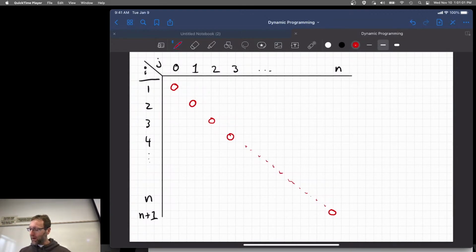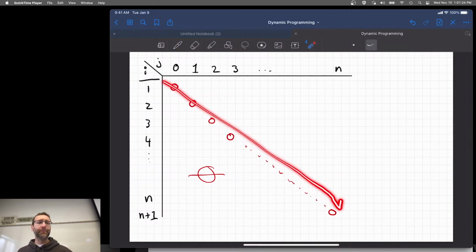Now, what about down here? What about the lower left diagonal? If you can't have a tree from 1 to 0, can you have a tree from 4 to 0? Nope. Can you have a tree from 4 to 2? Nope. So everything down here is completely irrelevant. Don't even bother setting it. All you need are these base cases right here.